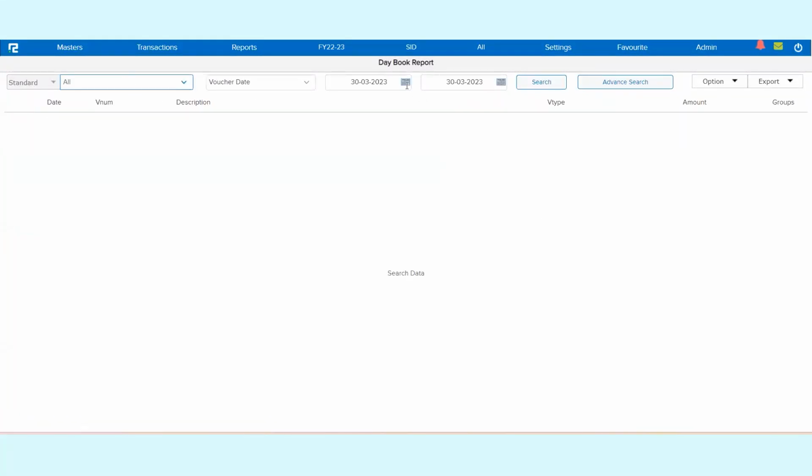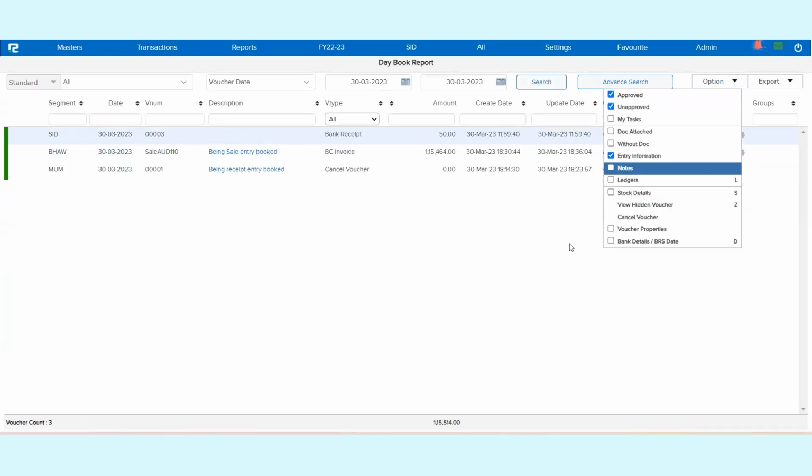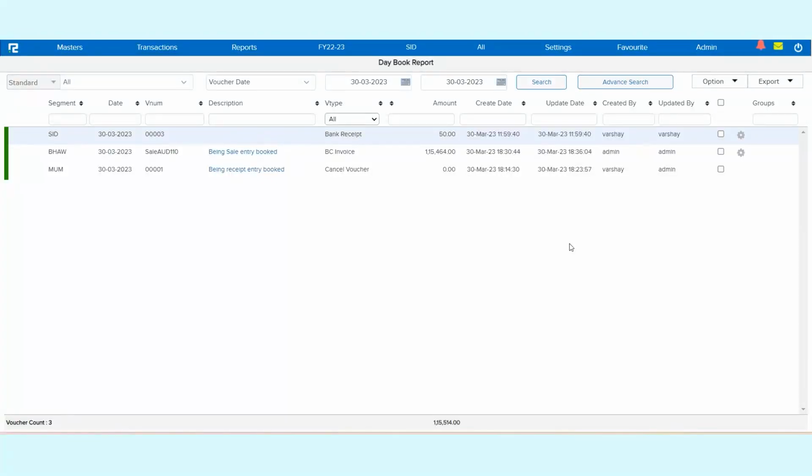As you can see right from the beginning in my Realbooks, if I just go to daybook and click on the option of entry information, I'm already getting the information whether the create date and update date, or the create user and update user, are the same or not. So all those details are already getting tracked. For the minute detailing on audit trail, that is, what all changes were done, who created it, who edited it, in between these created and updated time and user, for those details you will have to get into the transaction, because all these details are getting tracked transaction wise.